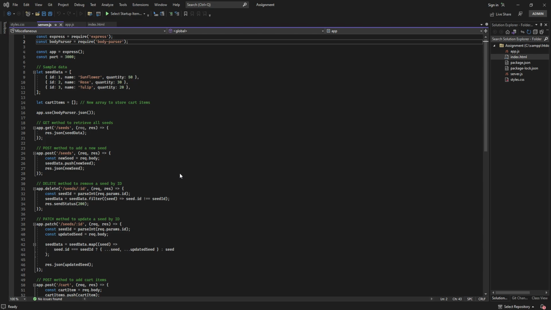Okay, so we'll move on to how I will open up an HTTP server here. I'll just make sure of what my localhost is here by running node server.js.